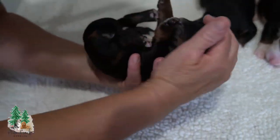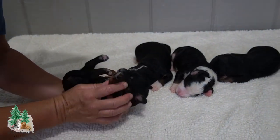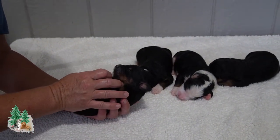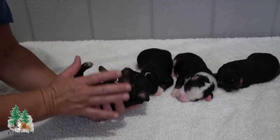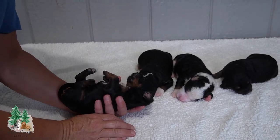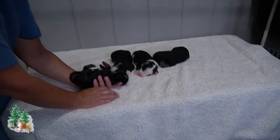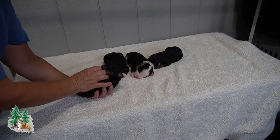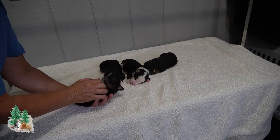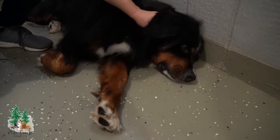These little guys have given us a lot of excitement. Macy is a super mom, but she is high maintenance — she likes to be with her puppies all the time and sometimes creates me a little bit of stress, but I think it's good stress because she just wants to be such a good mom. She's always wanting to be in there with the puppies. She's a big mama — she's 110 pounds — so I'm always worried about her stepping around the puppies, but she seems to be pretty careful.